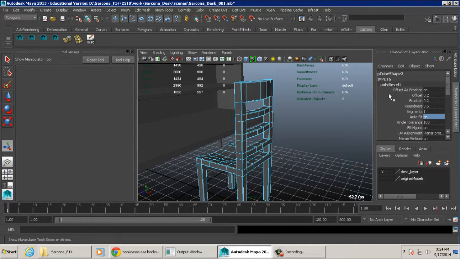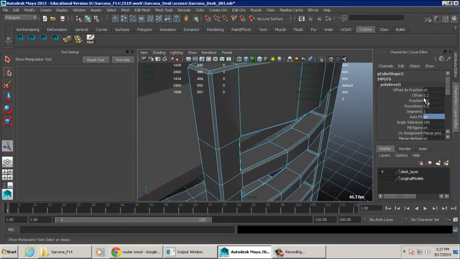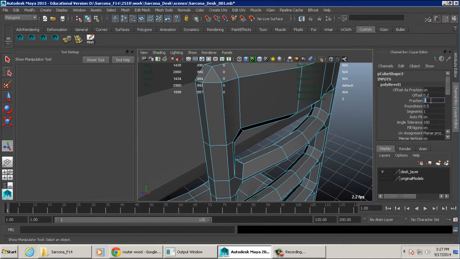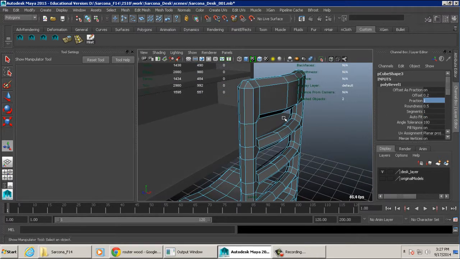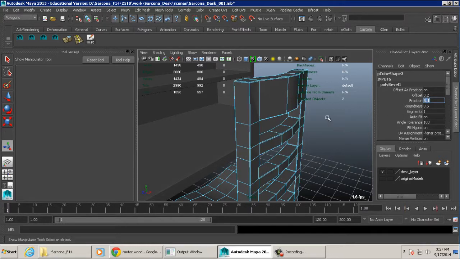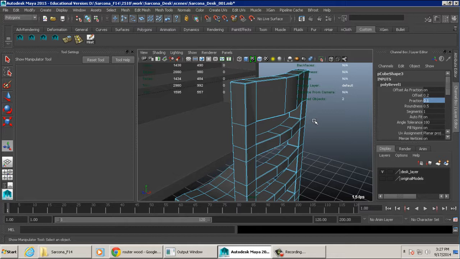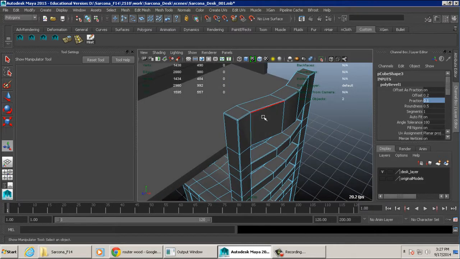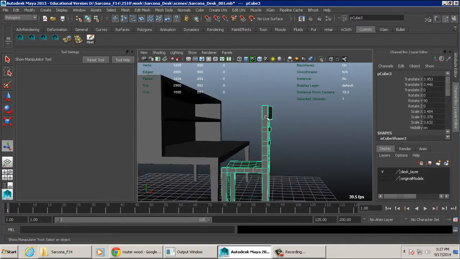But in 3D, it just makes it look more realistic. So in this case, we don't want to go with something that's too big like that. That would be something that's more of a routed type thing. We want something that's small like this, where it looks like they just kind of hit the edges with a piece of sandpaper or something. That's what we're going for in this case. All right, so there's our chair.